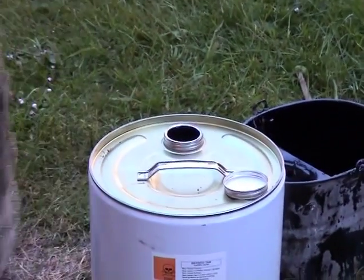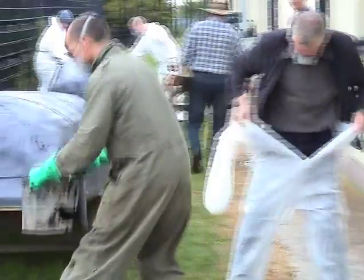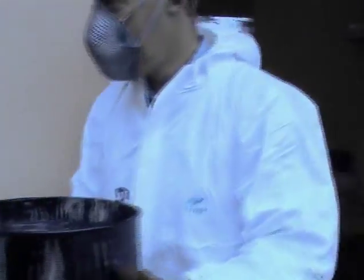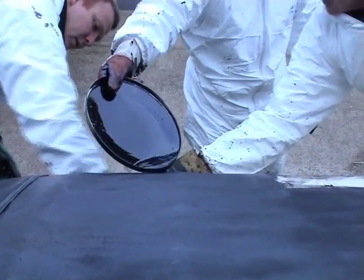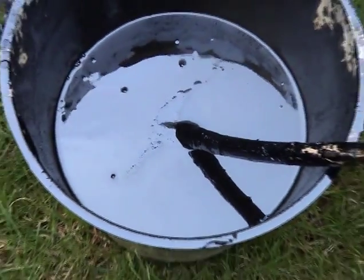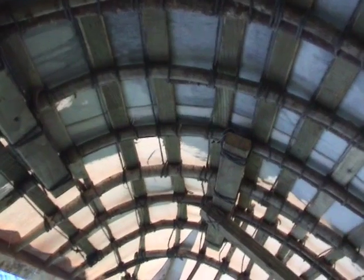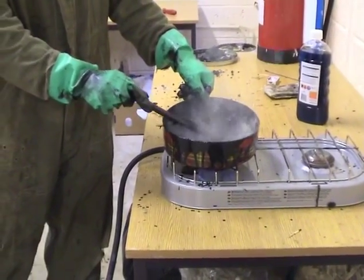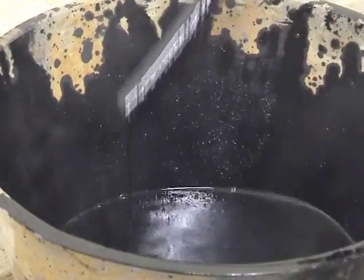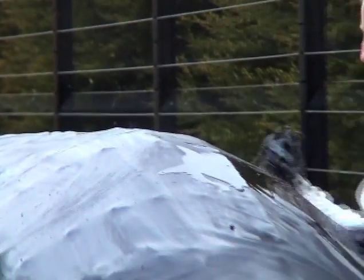With the tarring in full midland, it was threatening to rain but it didn't. We were running about in romper room suits, sort of like something from a radioactive site. The first boat we started just trying to brush the tar on, but that was very slow and the tar was starting to cool down very quickly. So after that, we decided to pour the tar on and then get the guys to spread it with the brush for a better soak through the canvas. We brought one boat out after the other, and by about quarter past nine all four boats were tarred with the first coat. So we got the tar boiled up again — sun still in the sky, still dry — and went for the second coat. It was a dirty job, but it worked out really well.